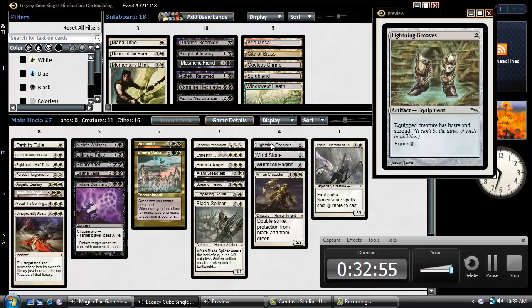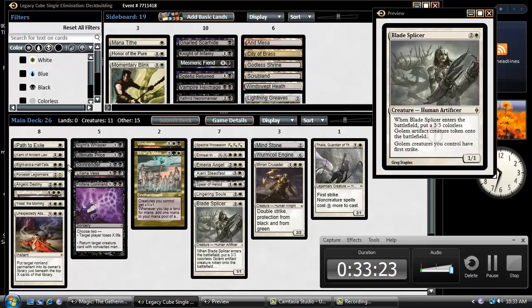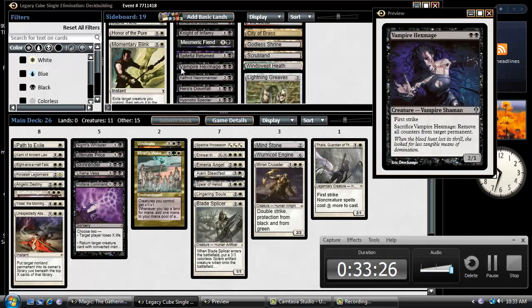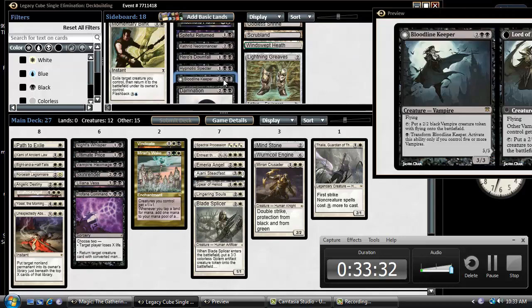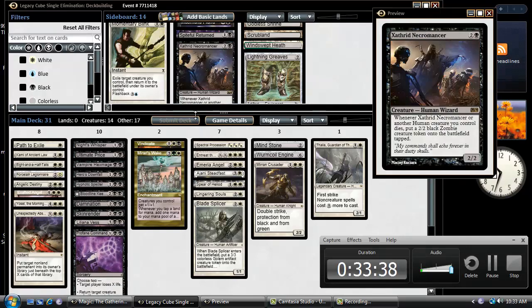Lightning Greaves actually seems like a card I could take out. It just doesn't fit the deck. It's like a big stuff, really powerful stuff type of card. Probably drafted it too high. Vampire Hexmage seems like it should go back in. So should Bloodline Keeper. So should Hypnotic Spectre. So should Damnation. So should Hero's Downfall.